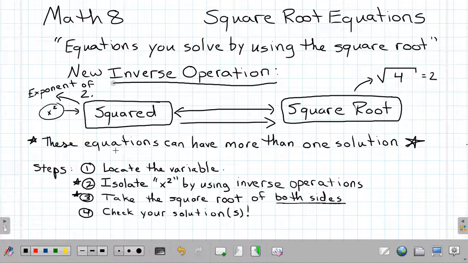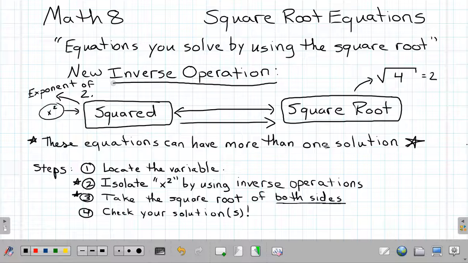The big thing with this, and I'll reference this many times as we look through the examples, is that these equations can have more than one solution. And in all honesty, every single one of these equations will have 2 solutions, except, and you'll see there's a special case where these types of equations can only have 1 solution. But I'll go ahead and tell you most of these equations will have 2 solutions, so that's definitely more than 1 solution.